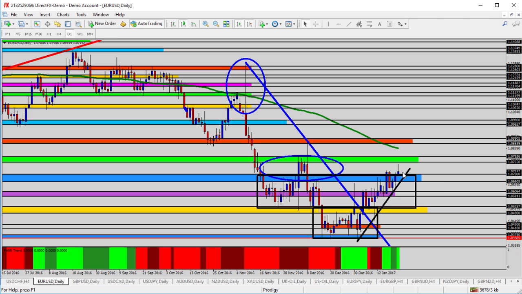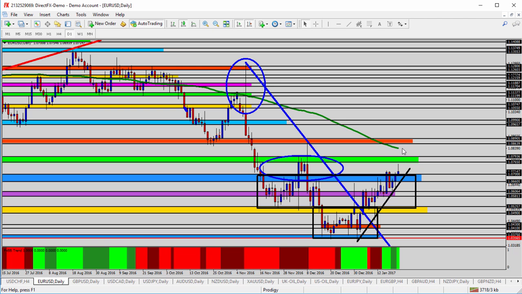We've challenged it before. The question is, will this be the real breakout, or will this just be another false breakout above 1.0700 and we look for it to turn back into the blue zone? Again, buy low, sell high. If you're going to buy something in the direction of the current trend, you want to buy at a lower point. So buying at the high point just doesn't make a lot of sense.